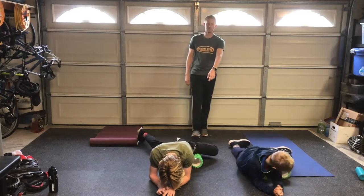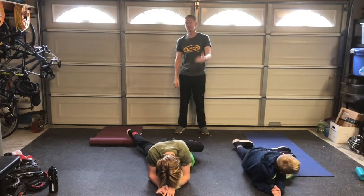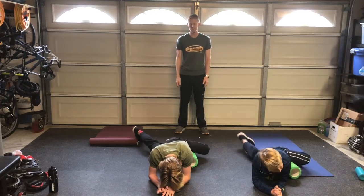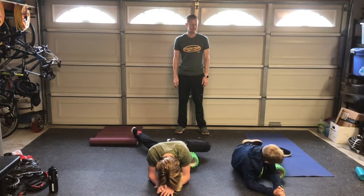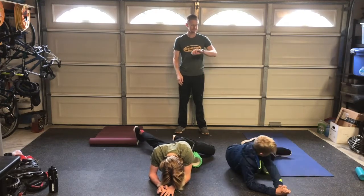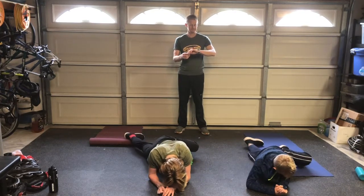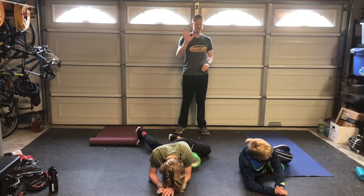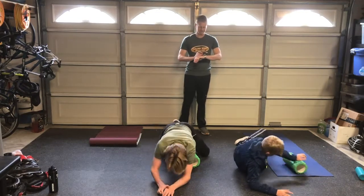Now, if you don't have these Golden West rollers, a foam roller will work. If you have a foam roller around the house, a lot of people do. 5, 4, 3, 2, 1.